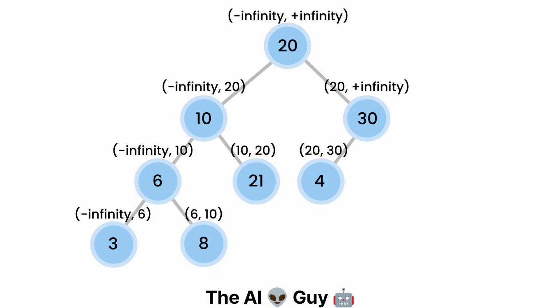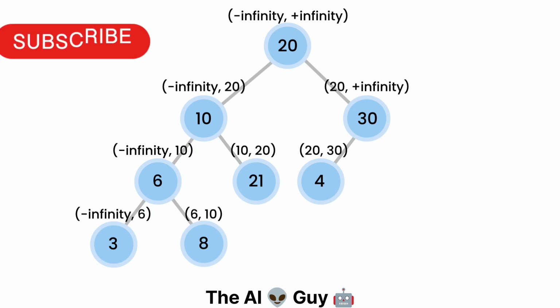So to solve this problem, we need a recursive method. This method should take 3 parameters: the node we're visiting, the minimum value, and the maximum value. We use recursion to recursively traverse the tree and validate the value in each node. Now here's a question for you. What kind of traversal algorithm are we using here?